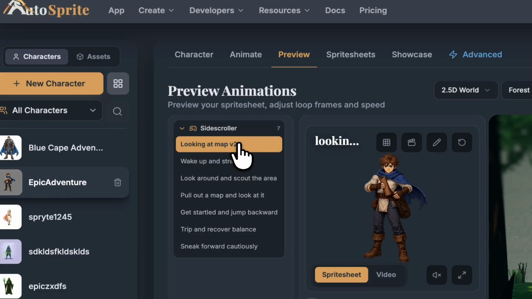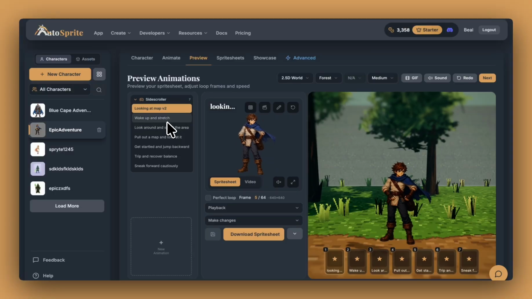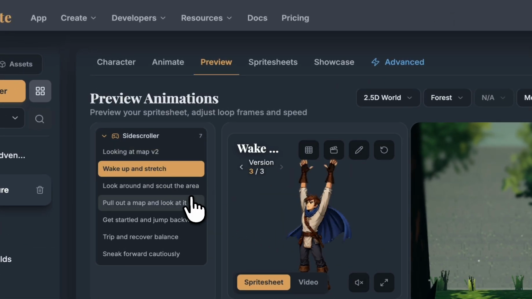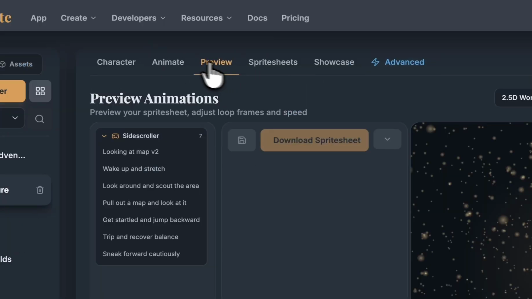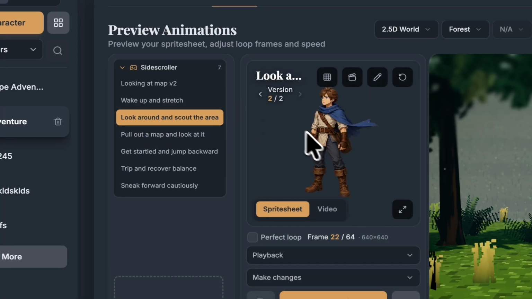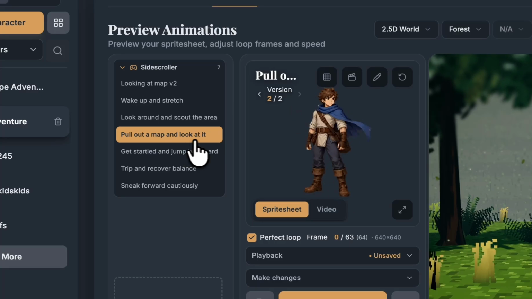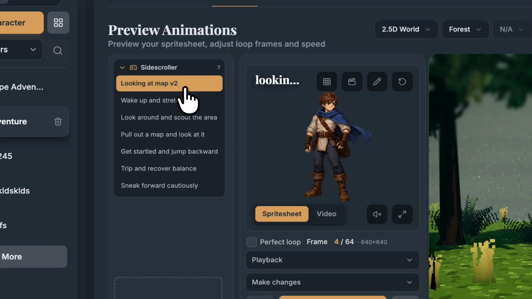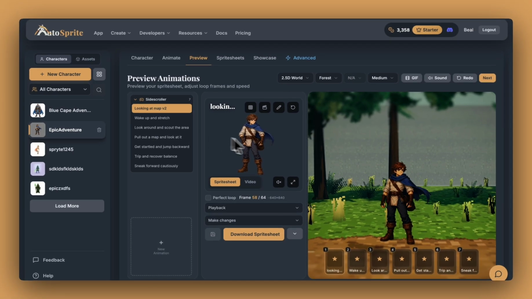So just to recap, guys, we blasted through some initial animations. This is not the super production way to do certain things, but I think it gets us like 80% of the way there. Wake up and stretch is going to need more work. Maybe for this one we would go into the advanced mode and keep working on it. We have two versions of the Scout. We kind of like this one. Another version was the one that was failing on our map. So we have our V2, which is our storyboard, and as you notice, the storyboard here was much more consistent. That was really good.